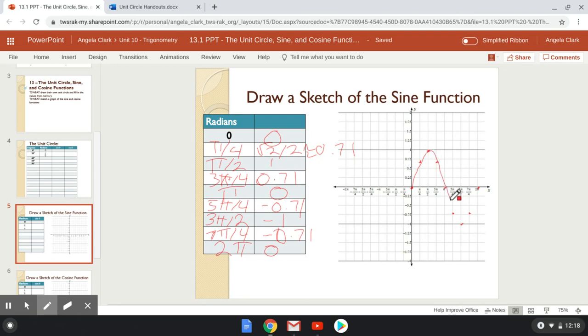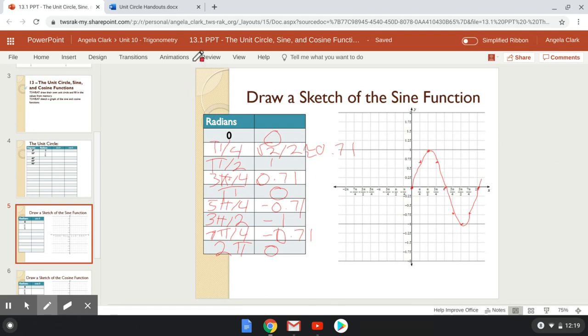All right, so it looks like this. And then it's going to keep going. I'm actually not going to put an arrow because an arrow would imply that it goes off to infinity. It doesn't. It doesn't stop either. It actually continues to make the same shape over and over again, and we're going to talk about that.